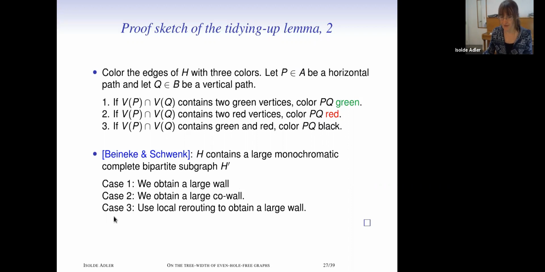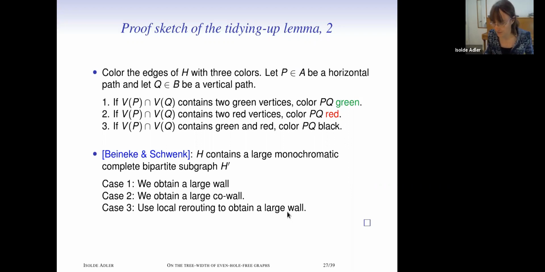And the only case where there's still some work to be done is the third case, where at each intersection we have both a red and a green vertex. But we gained something here. In the third case, we have a mix of both. We gained the fact that both colors, red and green, appear everywhere locally. And with this, it is not so hard to come up with a little bit of rerouting, just changing the path slightly locally, to make sure we also find a large wall. So we can avoid these little triangles and make sure we just move around forks. Okay, and that also gives us a large wall, which is great, which is what we wanted.